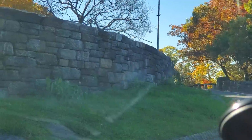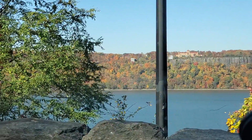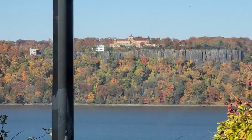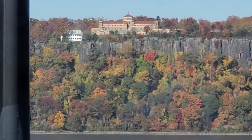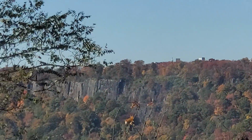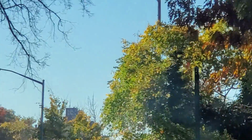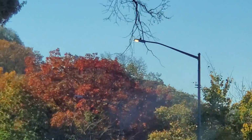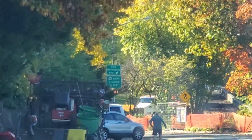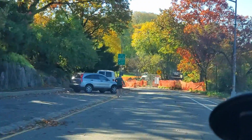A Franciscan convent is over on the other side. I think we can see it from here. Yeah, there it is. Center. And there it is. Isn't that beautiful? This is not southern Manhattan. This is not crowds, heavy traffic, where you can't back your car up, dirt on the sidewalk. This is northern Manhattan. It's not rural. It's sort of suburban. We call it upstate Manhattan as sort of a joke.